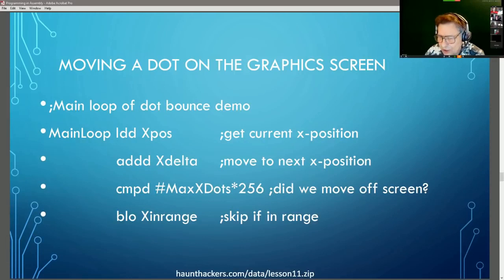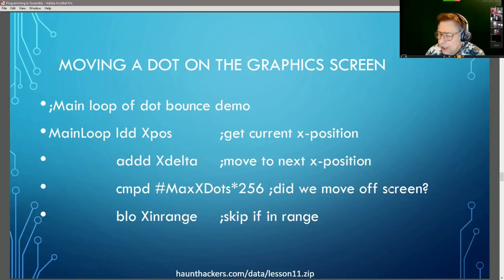This is the key. And the first thing we're going to see here is we're going to update the X position by loading D with X position, adding the X delta to it. And then we've got to see, did we go off the screen? And that's the number of dots across. Now, remember, the high byte of the 16-bit value has the whole number in there.